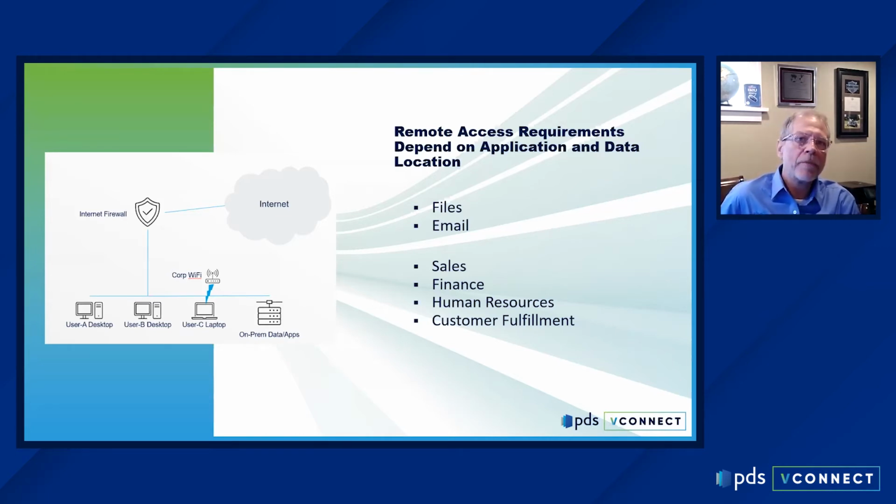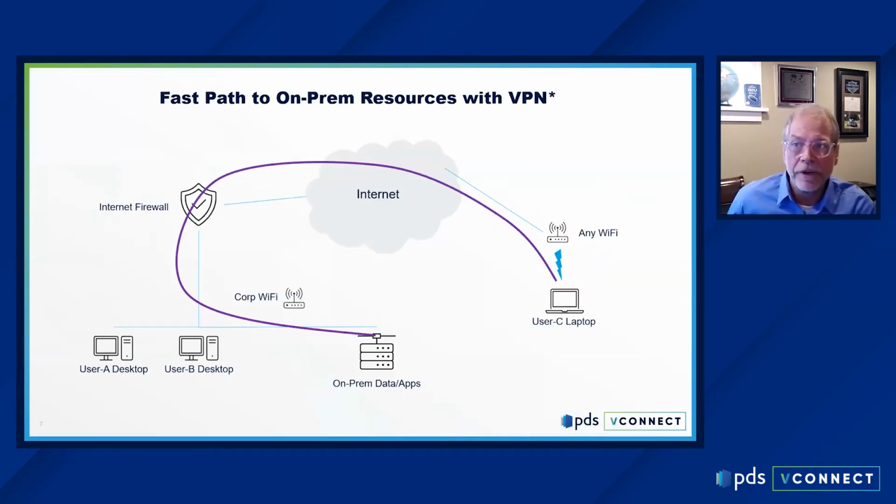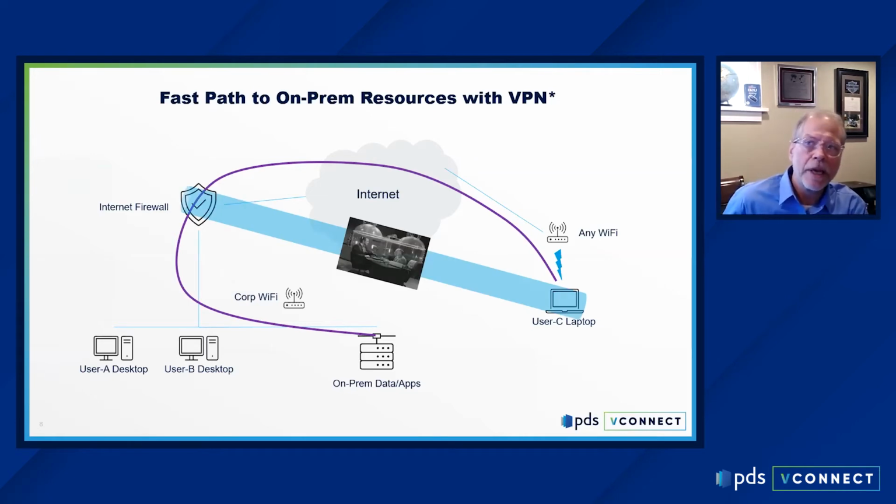We'll go through a couple of common access methods, but a really common one today is for people that have those laptops to be going home and using Wi-Fi, whether that's their home Wi-Fi or other sources of Wi-Fi, and they are essentially creating a VPN connection back to this internet firewall, and that protects their data, becomes the cone of silence, if you will, that allows that laptop to communicate securely back to the on-premises corporate network and access the things that that laptop user would normally access on an everyday basis.